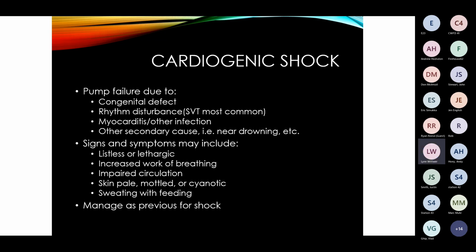Near drowning can of course cause what looks like cardiogenic shock with pulmonary edema, but it's not truly cardiac in origin. It's from the ARDS and the drowning. It's really pre-cardiac. Signs and symptoms of cardiogenic shock, well, same as any other shock. Listlessness, lethargy, decreased LOC, increased work of breathing, impaired circulation, skin is pale, mottled cyanosis, sweating with feeding.